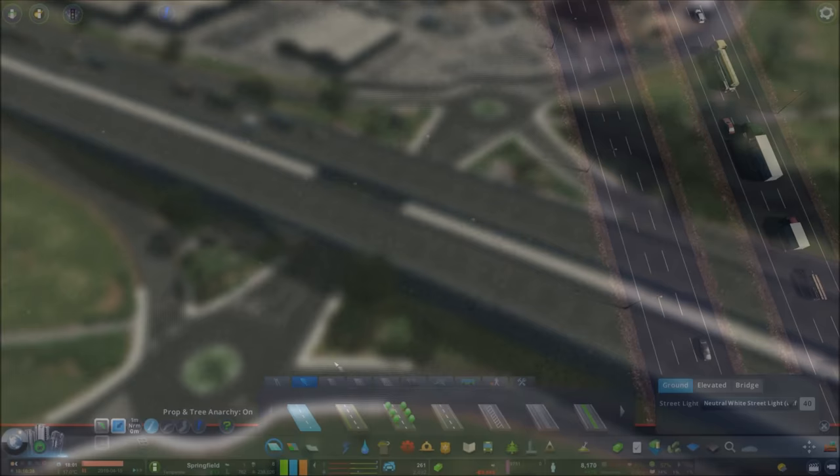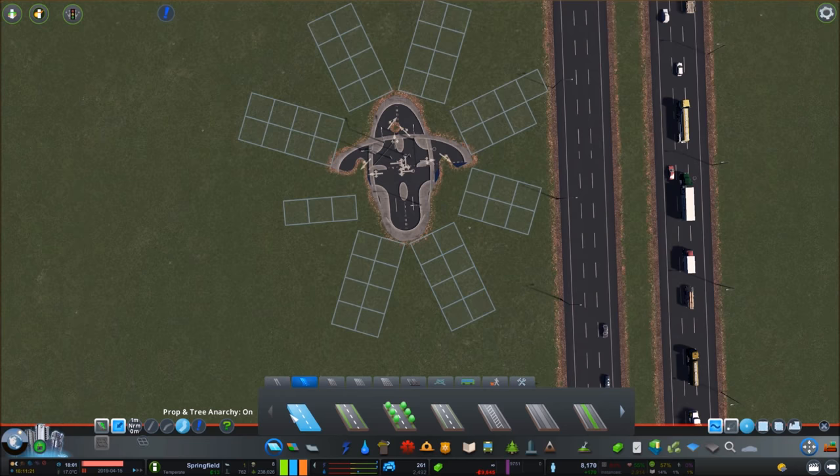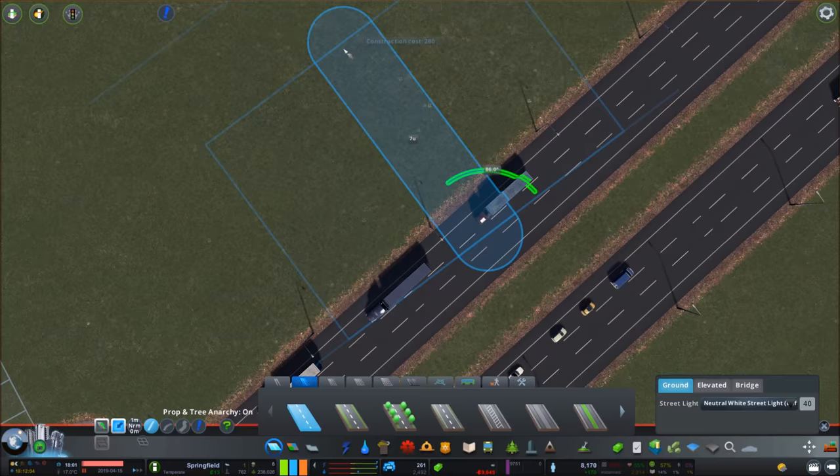Hello, and in this video I'm making a dumbbell interchange. A dumbbell interchange is usually configured as a pair of roundabouts to create a type of diamond interchange. These are called dumbbell interchanges because of their aerial resemblance to a dumbbell, like a weight.